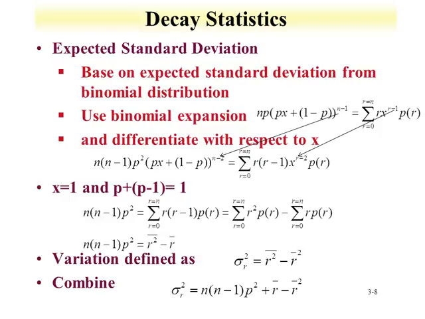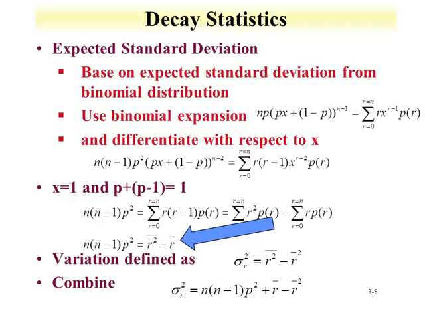This equation then gets varied to here, where N times (N minus 1) p squared is equal to the average of r squared minus the average of r. If we remember that variation, sigma squared is equal to the average of r squared minus the square of the average of r. That's our variation in our numbers. That's fundamentally the value that we're interested in trying to determine, this variation in our counts.